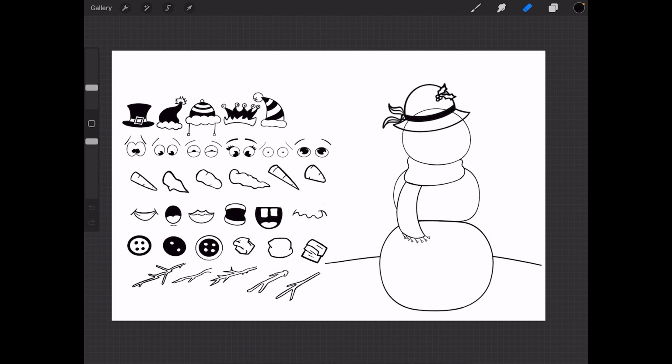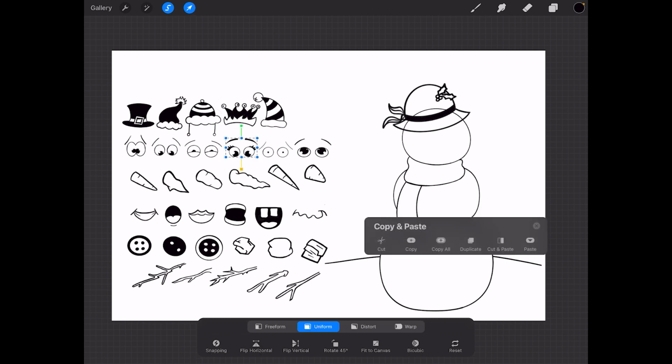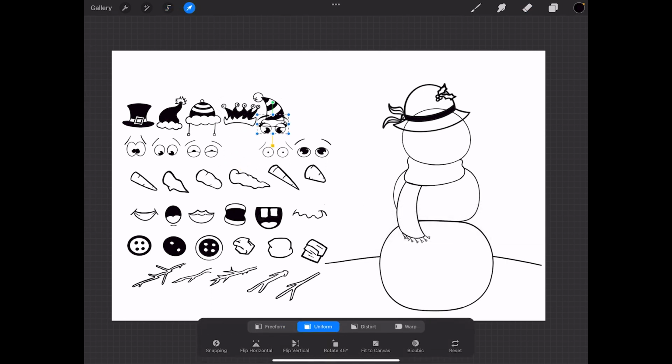We got a hat, so now let's pick some eyes. Obviously, we have a more feminine hat, so let's go back to our buttons here. We're going to grab these eyes. I think they're kind of cute. We're going to just cut and paste those real quick so they're on their own layer. Bring those over, and we'll scale them up. I kind of like the eyes kissing right underneath the top of the head.